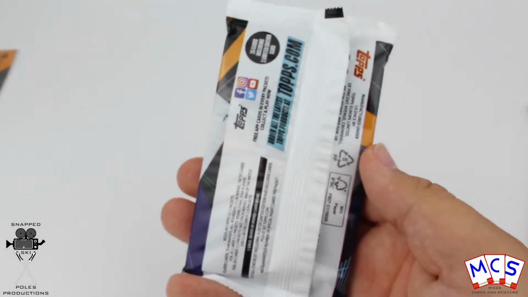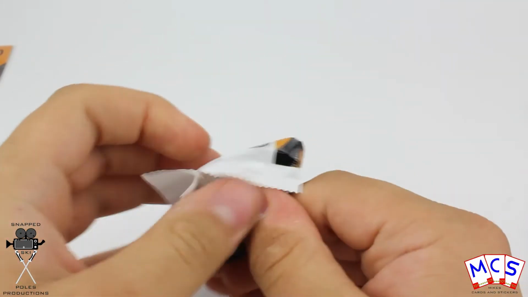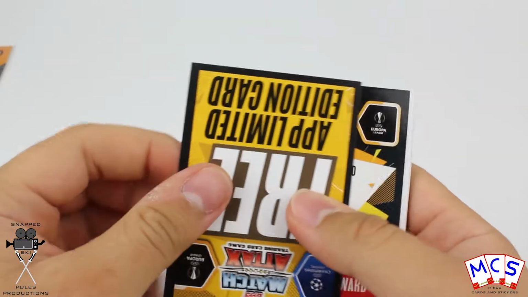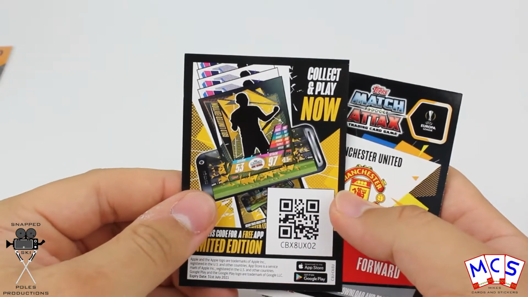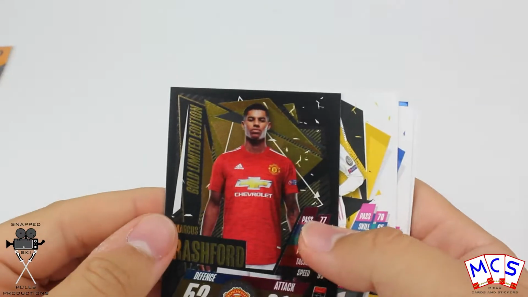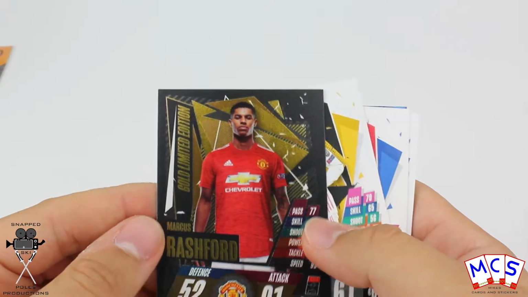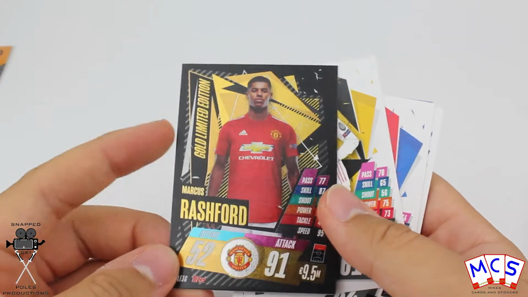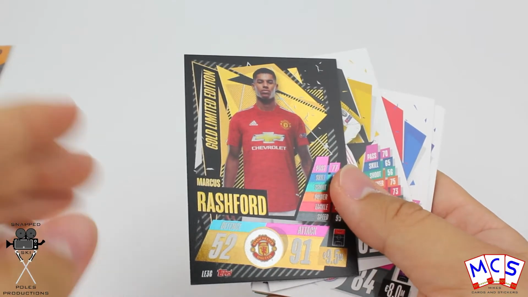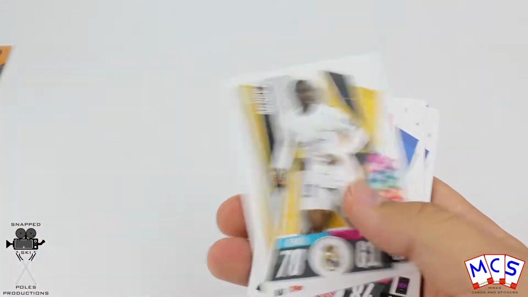So, without further ado, let's start seeing what we've got. And obviously a digital code. Happy Hanukkah to whoever gets that first. Ooh. And straight away, that is our limited edition. Marcus Rashford, gold. Excellent. Very good start indeed. Quite nice design. Yes, very good.